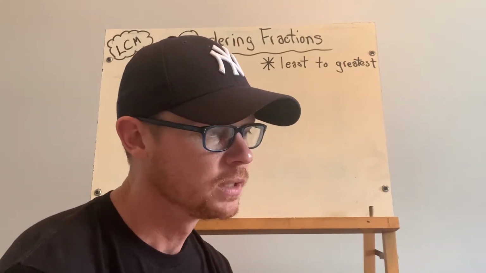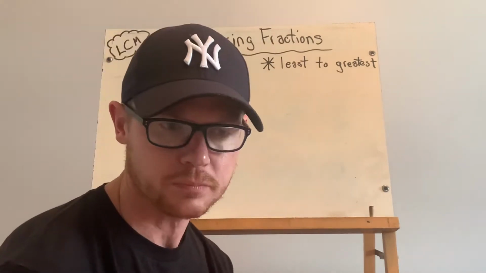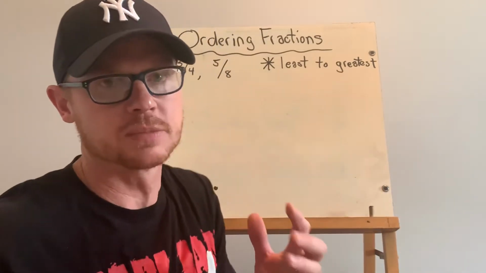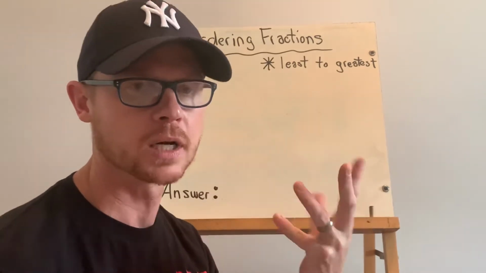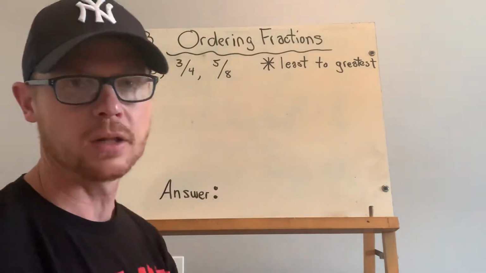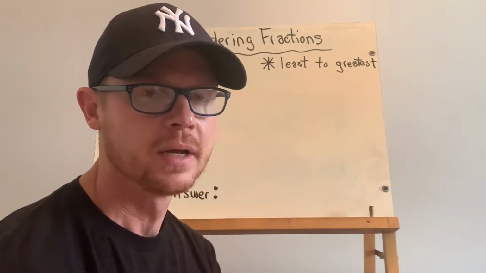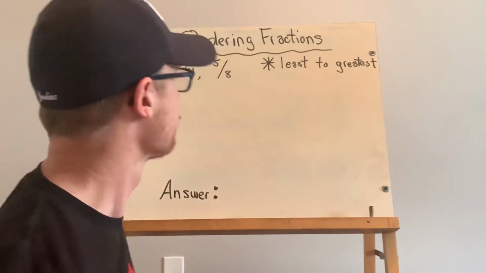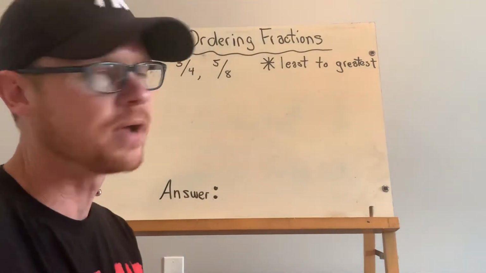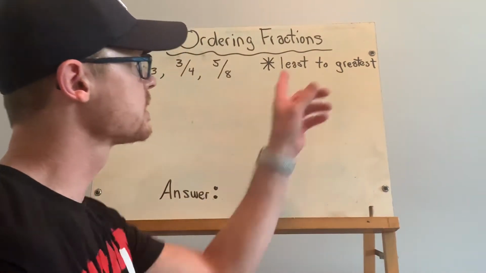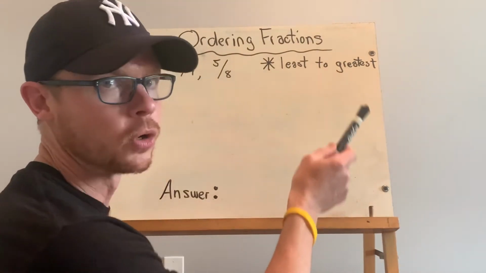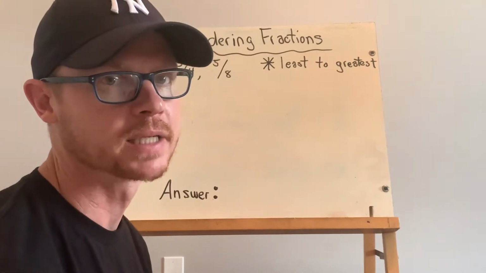All right. So today we're looking at ordering fractions. So last week, I taught you how to compare fractions by finding a common denominator. We're going to make equivalent fractions, finding a common denominator, looking for the LCM. Now, if you guys don't remember, that stands for the least common multiple. So we're trying to order fractions 2/3, 3/4, and 5/8. And it looks like we want to go from least to greatest. Be careful, because sometimes the directions say order them from least to greatest or greatest to least.